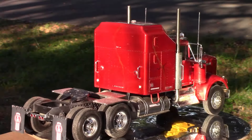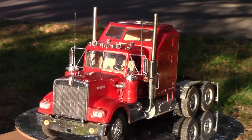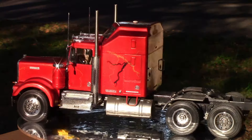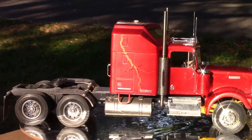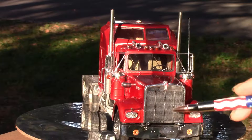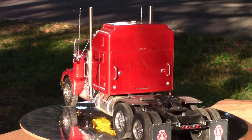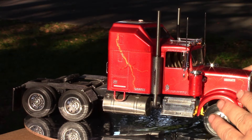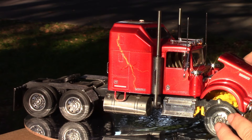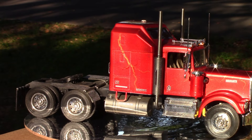Overall the kit wasn't bad, but it wasn't great either. Some pieces just did not fit right, and I kept feeling like I was going to break the cab trying to put it into its slots on the frame. It was real touchy with some pieces, especially the mirrors — the holes aren't big enough or the tabs are too thick. Also, while the hood is supposed to tilt open, I couldn't get it to open fully after I put the air cleaners on. That could be user error since this was my first semi kit.